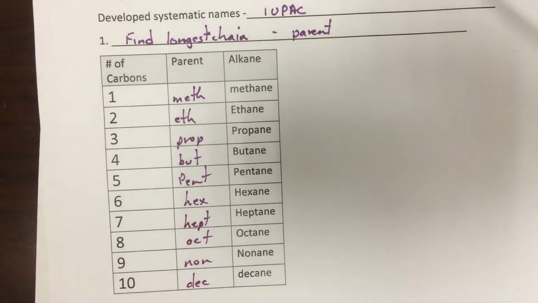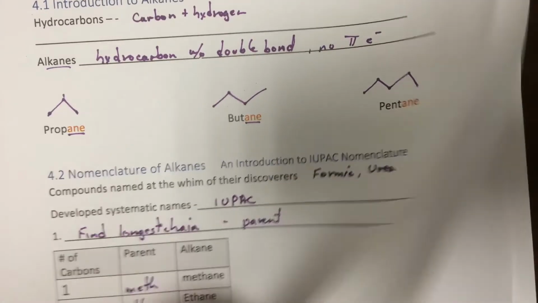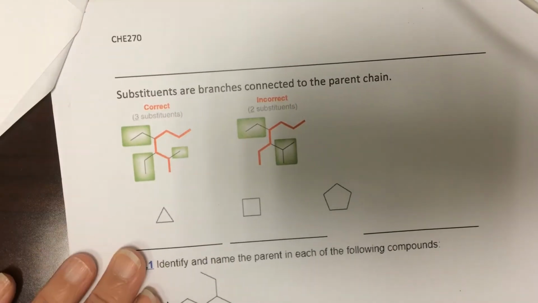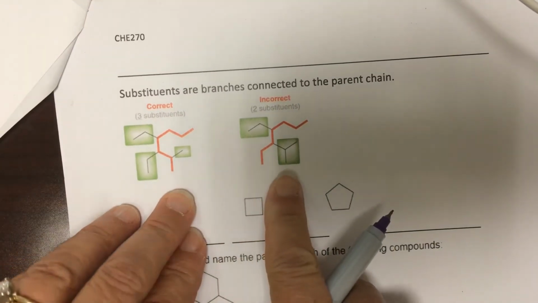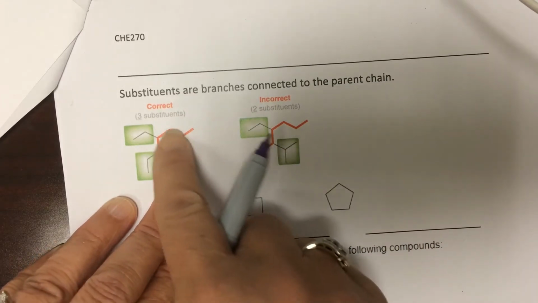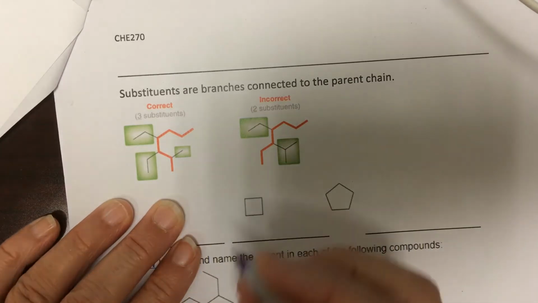If there are 2 chains of equal length, the parent chain will be the one with the greater number of branches, or we call branches substituents. So let's see an example of that. We have 2 compounds here. Actually, we have the same compound, but we have drawn 2 different parent chains in here.